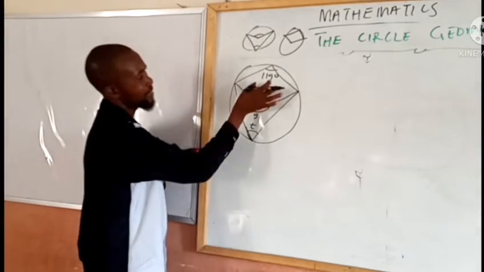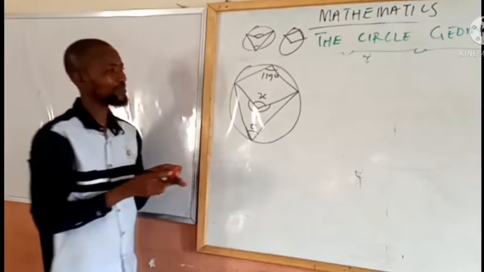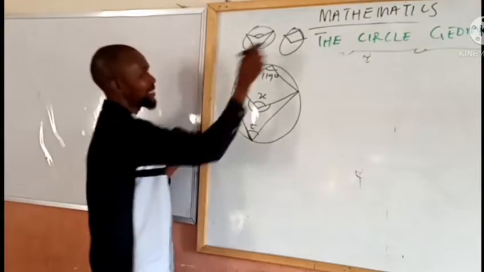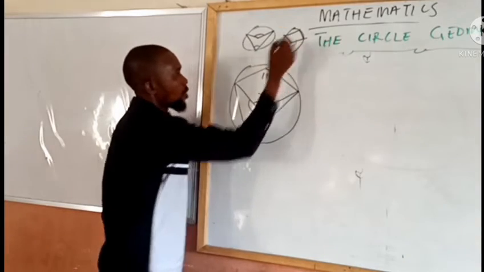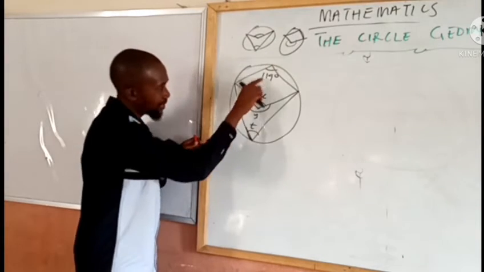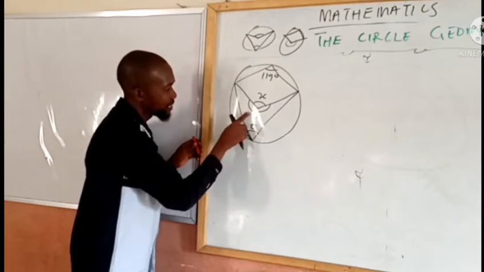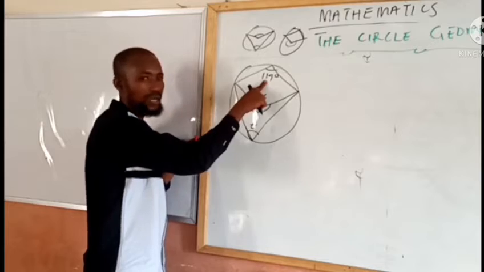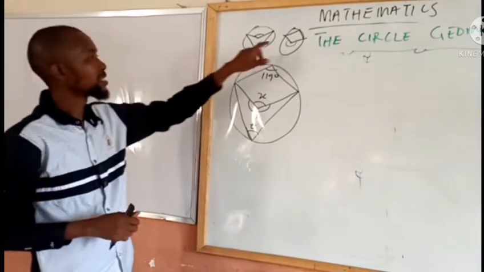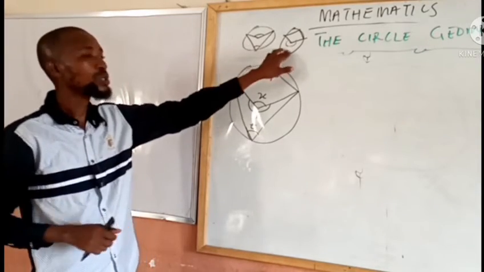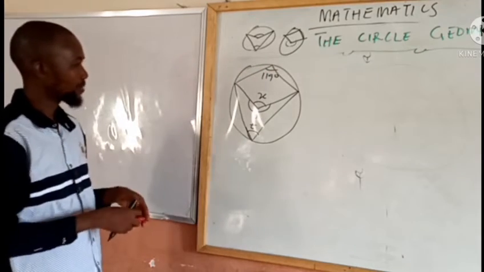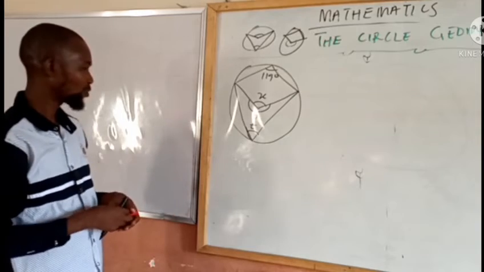And when we have this type of diagram, where do we always call our center? So we can see in this situation, this is where we call the center. So the center of this diagram here is going to be y. Its circumference is where we have 119 degrees. So we can now see that starting with this one is the good starting point for solving this question. So we are now going to talk about the content of the theorem which we want to apply.